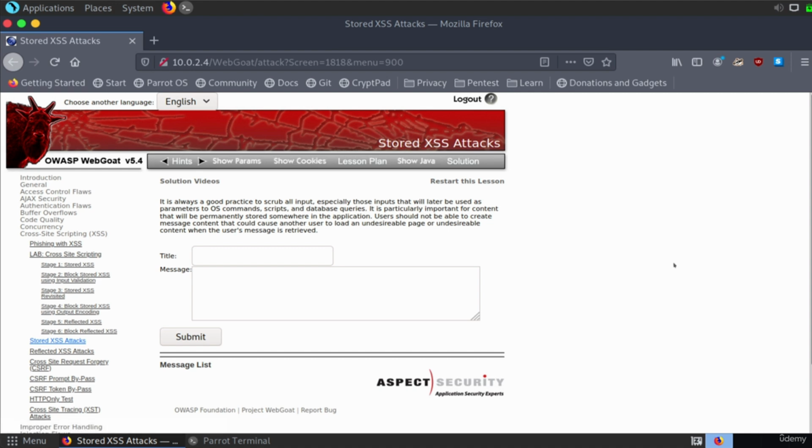So here's just an example of how this works. This is a typical message board or maybe a comment section of a website. And we're going to see if we can do a stored cross-site scripting attack where we store code onto this database. And I'm going to write a script that will show an alert message, just as an example. Now, the actual actions would most likely be malicious and they would be quiet. But just so that it's very obvious, that's what I'll do here.